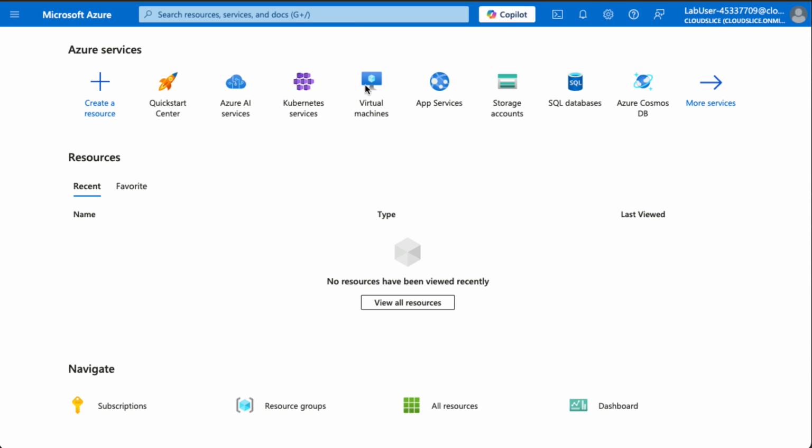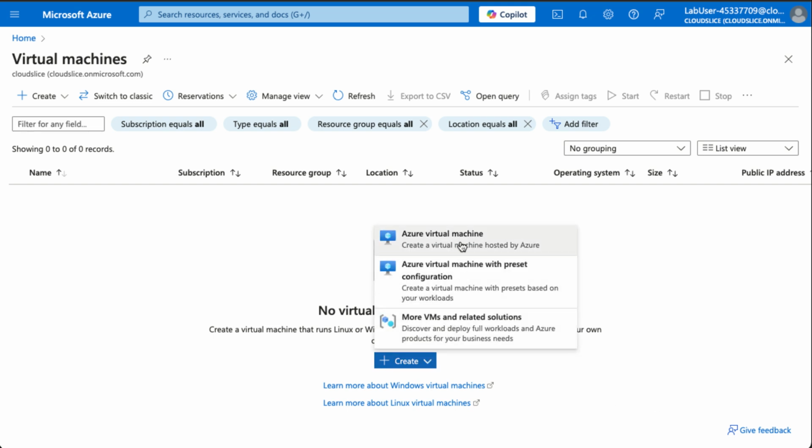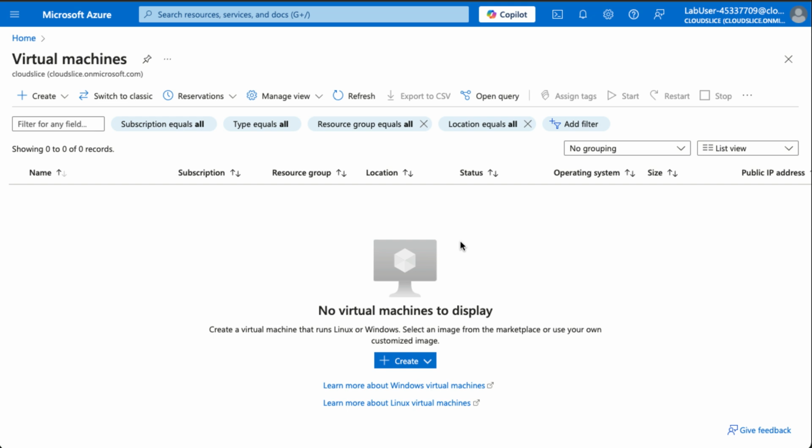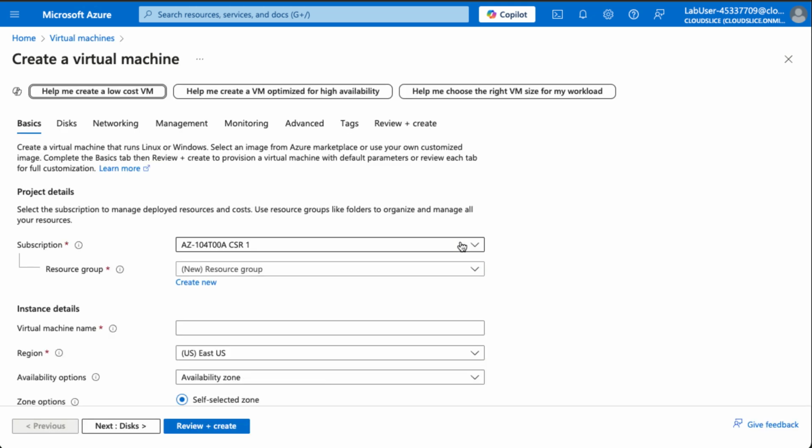So going over to the virtual machines UI and then create. And what we want to do is create an Azure virtual machine. This gives us the virtual machine wizard.